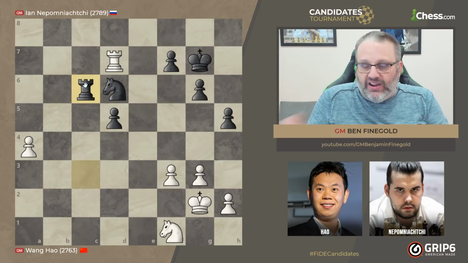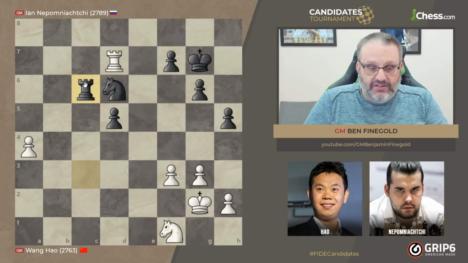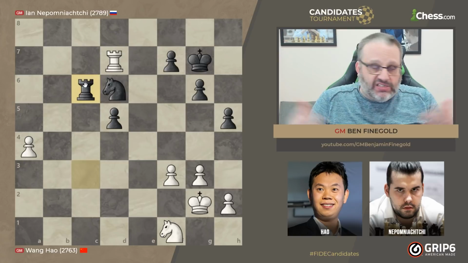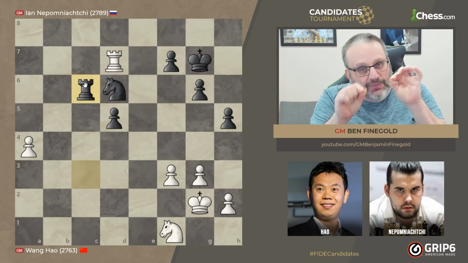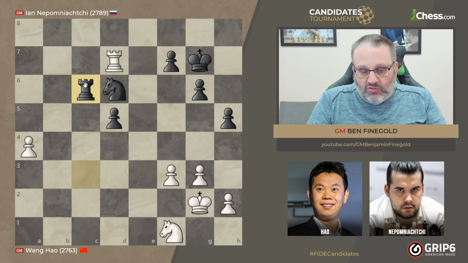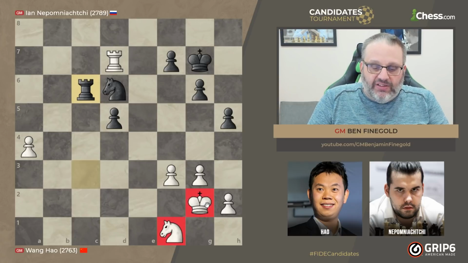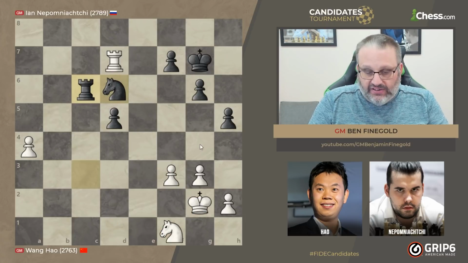And from this point on, Wang Hao made several little mistakes and he got punished. And up until now, both sides have played very reasonably. And Jan is a little bit better because he played a little bit better. And with perfect play, this should be a draw. White should now do something with these pieces. King f2 or knight e3 or knight d2. Knight d2 doesn't lose to rook c2 because this knight's not defended.